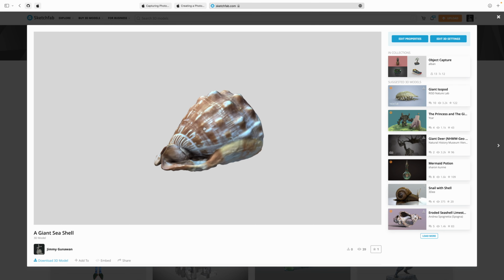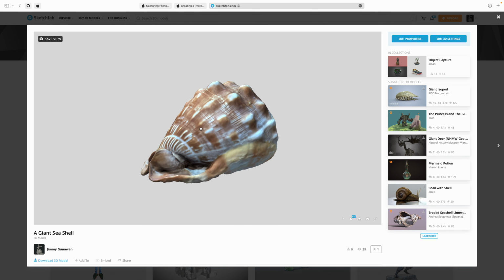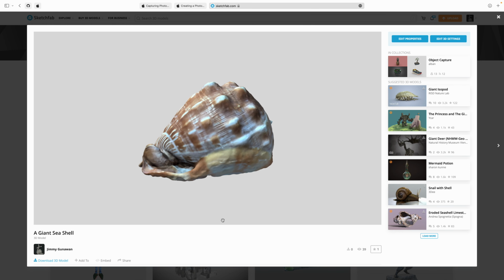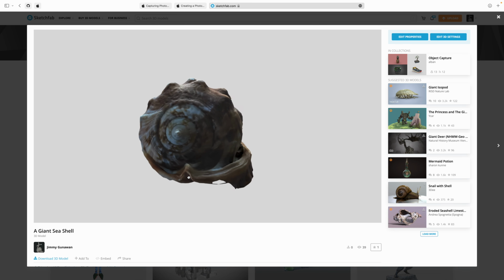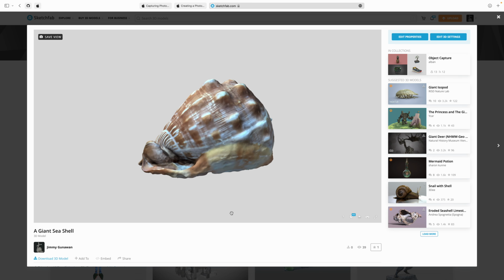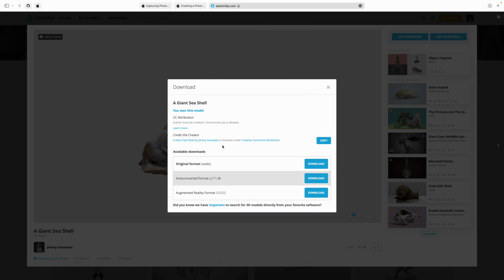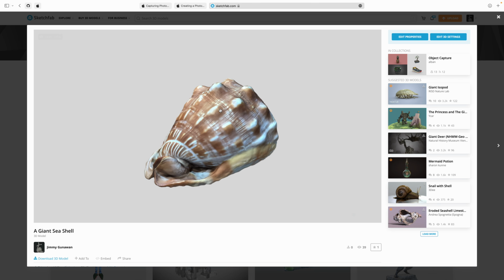Okay, this seashell is quite large, around the size of your hand, and this is really high quality, and I'll let you download this model. When I uploaded this, it was USDC format from Apple, but if you upload it into Sketchfab, you can download it as GLTF, so it's auto converting for you, which is really cool.